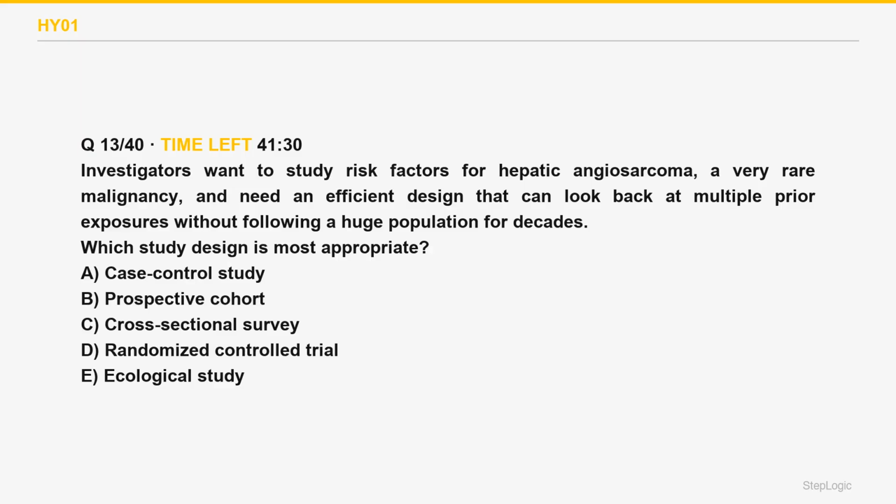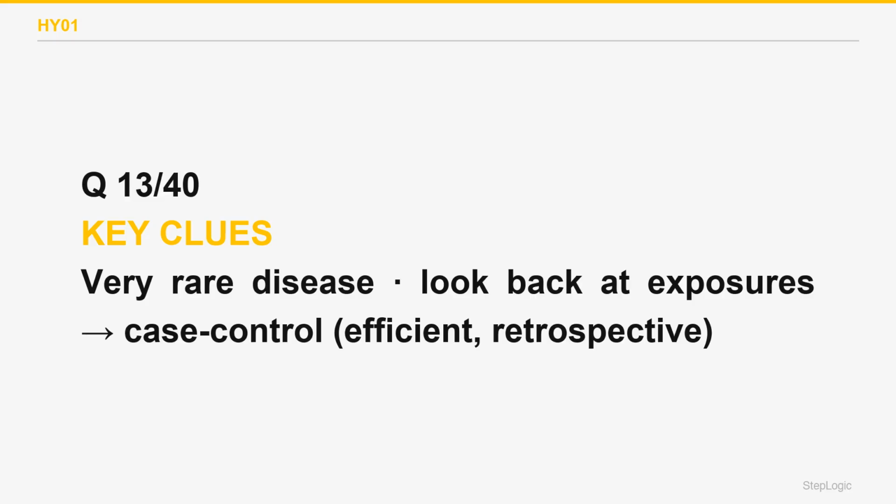Which study design is most appropriate? Investigators want to study risk factors for hepatic angiosarcoma, a very rare malignancy, and need an efficient design that can look back at multiple prior exposures without following a huge population for decades. Read the command, best design for a rare disease. Start from the cases and look backward at exposures.